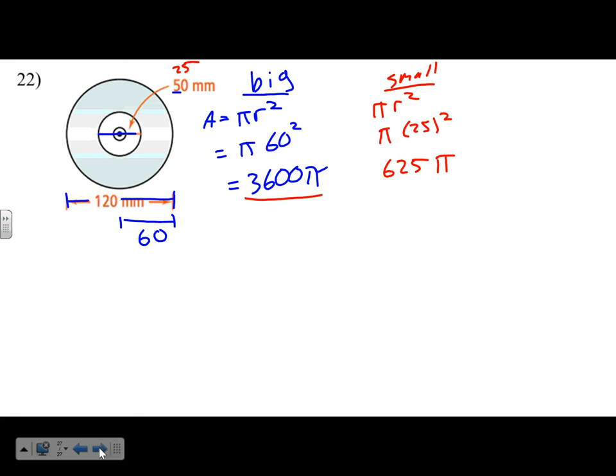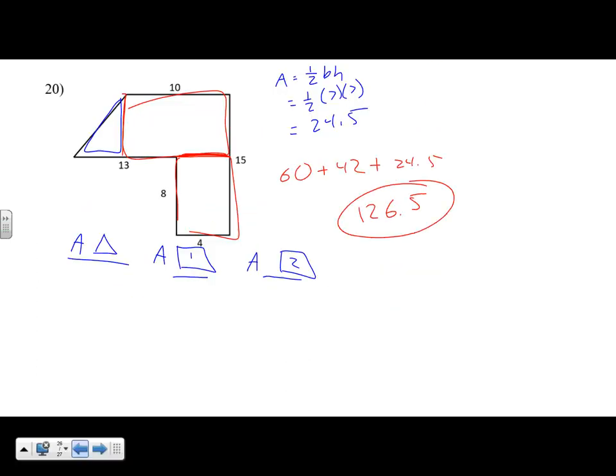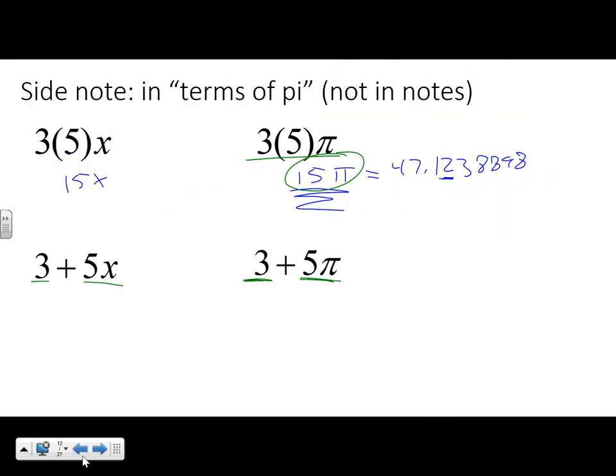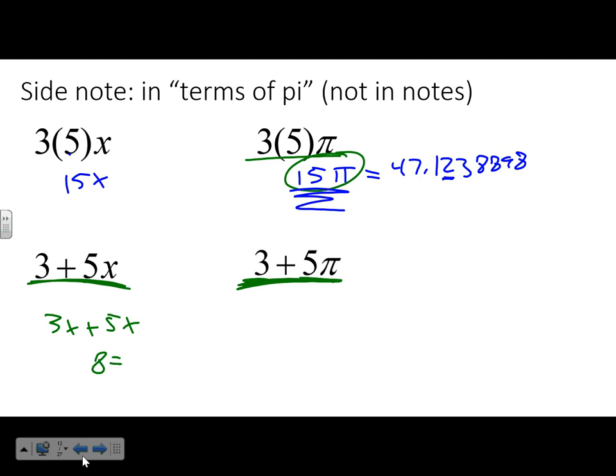Now, earlier I told you that, if I go way back here, let's see if I can do it real quick, because I don't want to waste any of your time. I said if you add these, you can't actually add these together because they're not like terms, just like 3 plus 5x you can't. But if it was 3x plus 5x, you could put those together. That's 8x. Same thing here. If it's 3 pi plus 5 pi, that's the same as 8 pi. So that's what we have here.